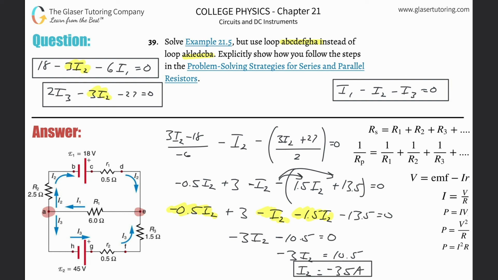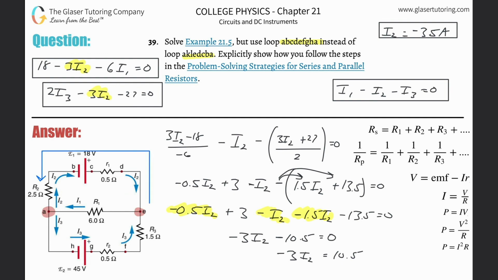Now what that tells me, remember current, right? In reality, it's either you've got some current or you don't have any current. The negative current just means that the direction is opposite to what we had stated it is. So in other words, I2 was kind of guessed at, right? It was guessed that it flows around the circuit in a clockwise fashion. But in reality now, since we calculated a negative value for it, the reality of the situation is that I2 actually flows the other way. But that's no big deal. That's okay. It doesn't mean that anything was wrong. It just means that the guess that was made at the beginning, saying that I2 goes this way, isn't right. Okay? It goes the other way. No big deal, though. That's totally fine.